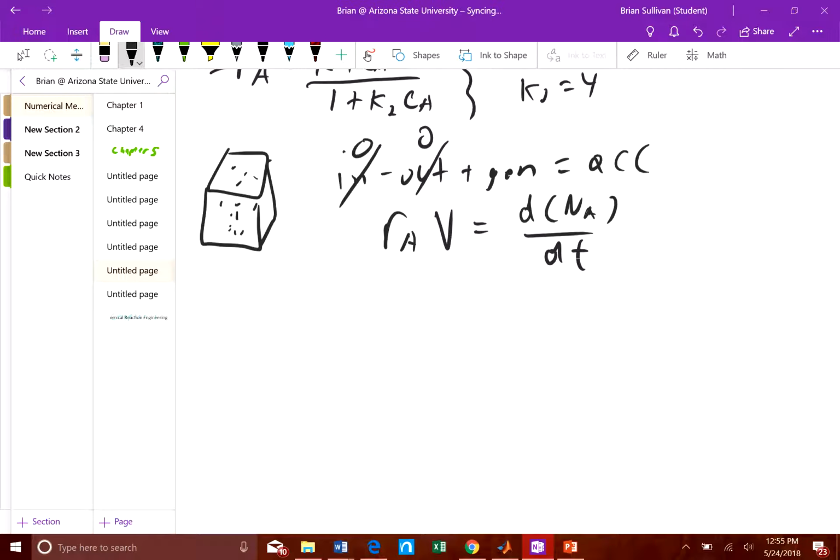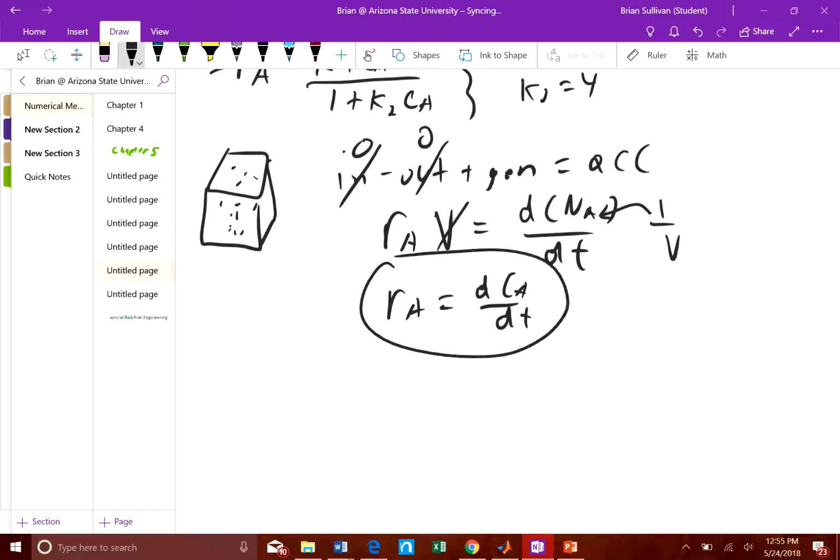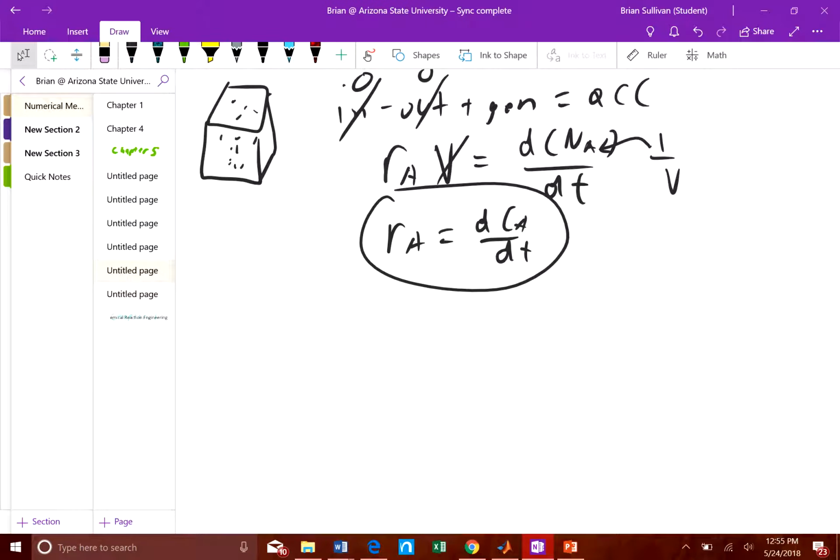Now, in previous videos, I showed you how to divide V to the other side, but in short, for time purposes, this is what it means. You divide V to the other side like this, cancel this out, and a V folds in here. It gives you concentration, leaving you with this. This is your equation to work with at this point.